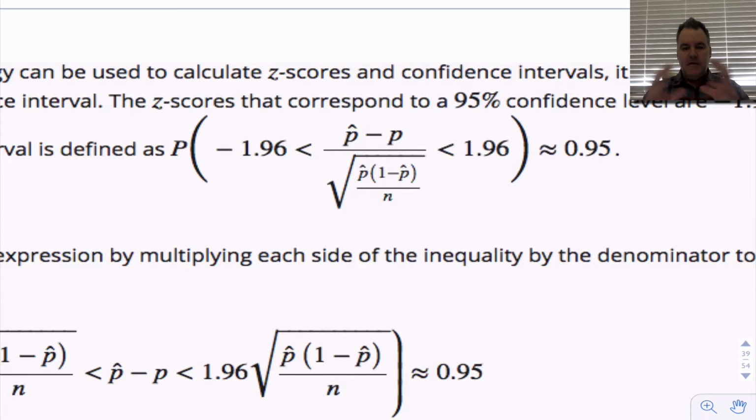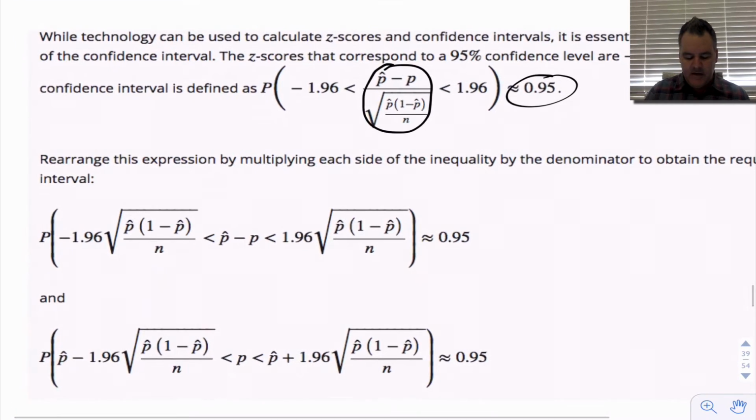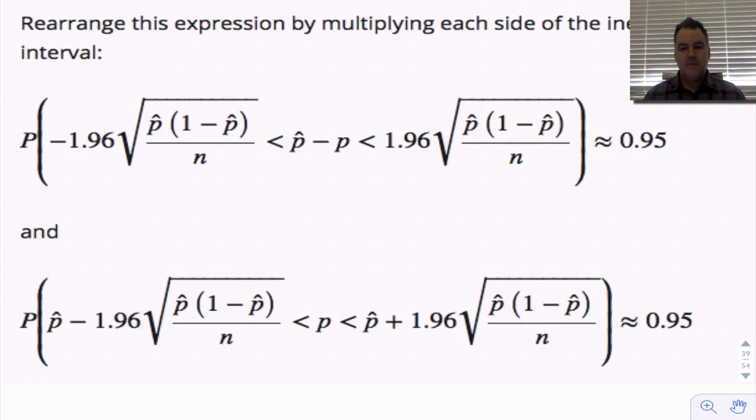So we know the probability that this z-value here, this thing here, lies within 2 standard deviations of the mean is around about 0.95. So a bit of rearranging here. If we times everything by the standard deviation, we get this step here. So p hat minus p is equal to this. And then a little bit of rearranging now so that we just leave p in the middle. Remember, p is our population value, the thing that we're trying to create this interval for. So going from here to here, it's a little bit tricky, but you could subtract p hat from each of these here, and you get negative p in the middle, swap them around, and you end up with this line here.